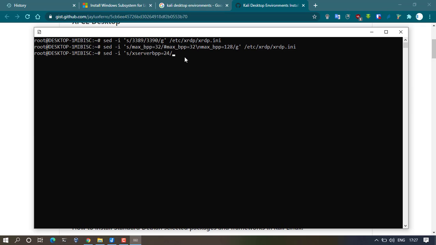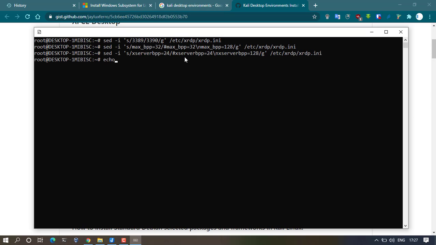xserver_bpp=24, and then xserver_bpp=128, globally, and we can do it on /etc/xrdp/xrdp.ini.